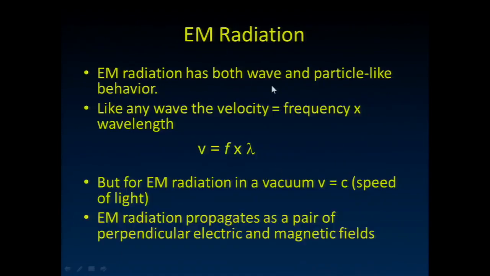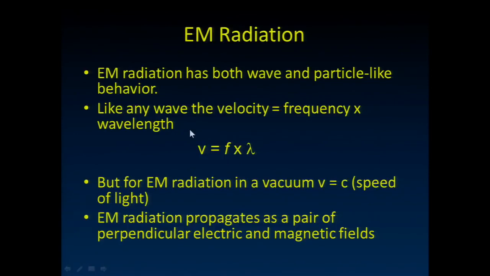Electromagnetic radiation has both wave and particle-like behavior. Sometimes as I talk, I'm going to say a gamma ray, and that accentuates the wave-like properties. Other times I'm going to say an X-ray photon, and that accentuates the particulate properties of electromagnetic radiation. Because the truth is, at this subatomic level, there's this duality where things can behave both wave-like and particle-like that's really unfamiliar to us in the macroscopic world, where you behave like one or the other.